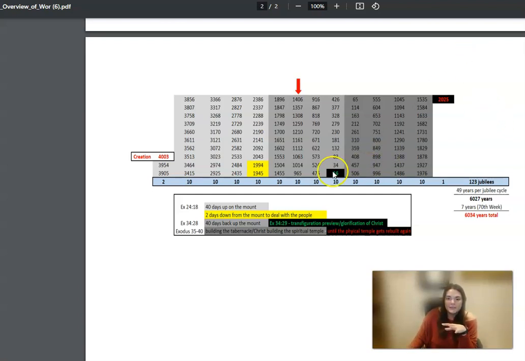Just like back in Exodus, after Moses came down the mount with the second tablets of stone, they wandered in the desert for 40 years. They built their tabernacle. This is Christ, the end of Christ's ministry, which resulted in the new covenant and him becoming the chief cornerstone of that new covenant and building up the spiritual temple. That is what this is.